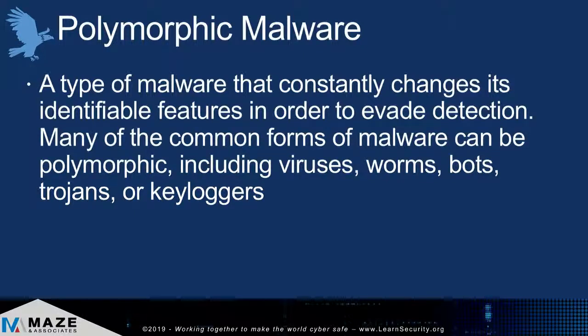Basically, it's like it has a whole toolkit. Like, how am I going to change myself in order to break into that other system? And then once I'm into that other system, now I can launch attacks from that system. But when we say polymorphic, it's not like a hacker breaking into it. It's the malware itself gets into a system and then changes itself either to evade detection or to figure out new ways to compromise other systems. It can also be multiple types of software or malware all rolled up into one. So we say polymorphic, poly meaning multi, just think of it as multiple different types of malware.